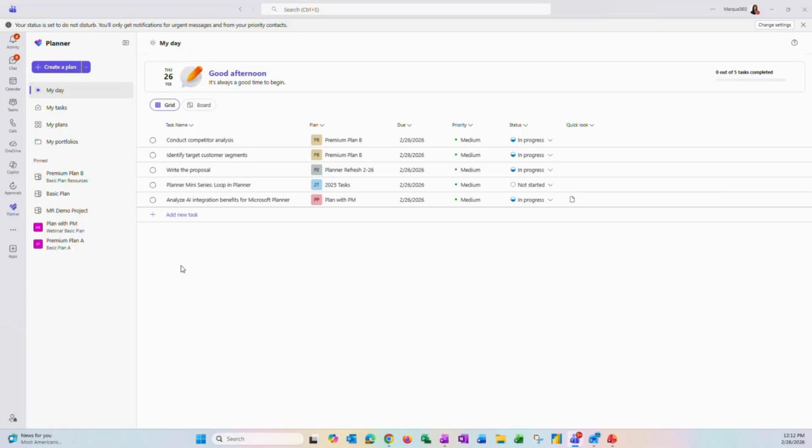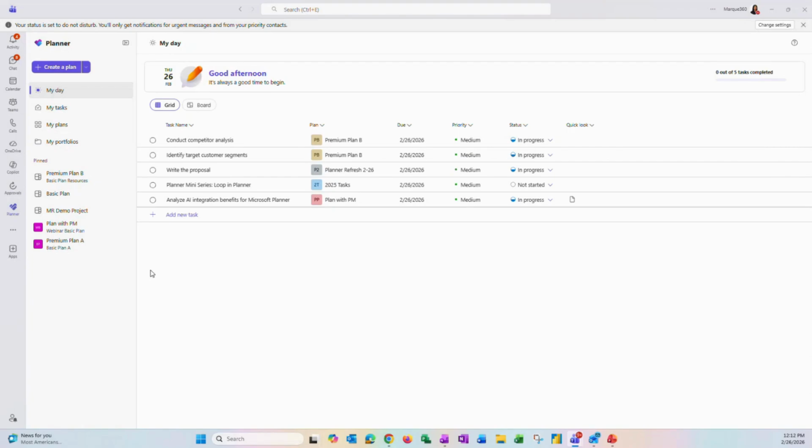So that's what I'm using to interact with Copilot. The rest of it, I am going to create a premium plan during this call today. So I do have a planner license that I'm using to allow that. If you don't have a planner license and you're just using your Office 365 license, there's still a lot that you can do with Planner.